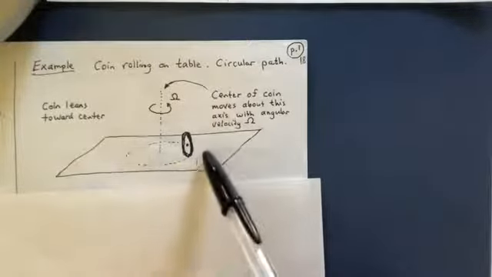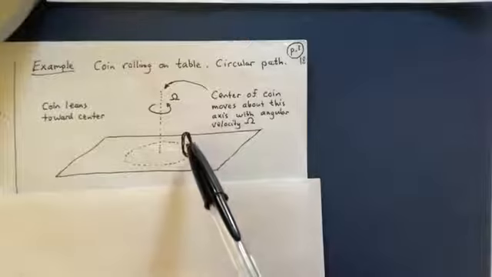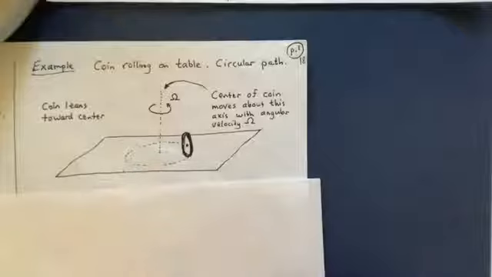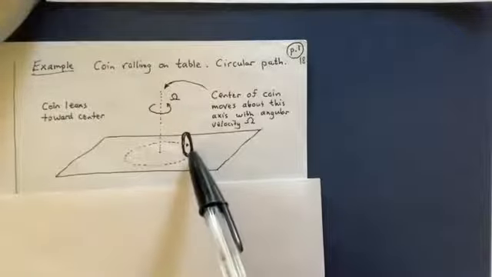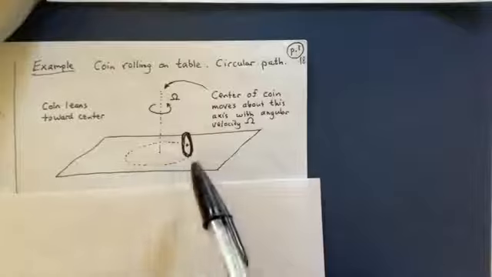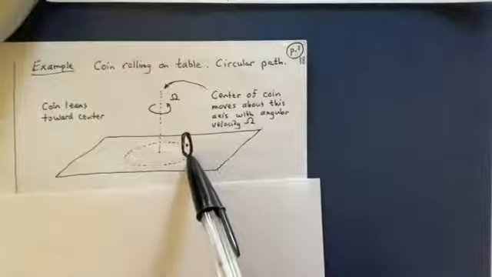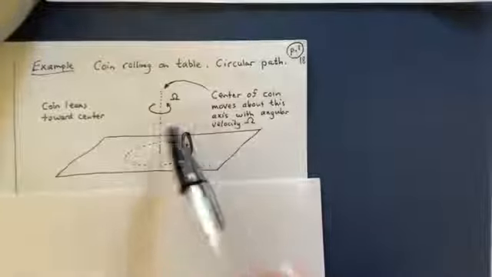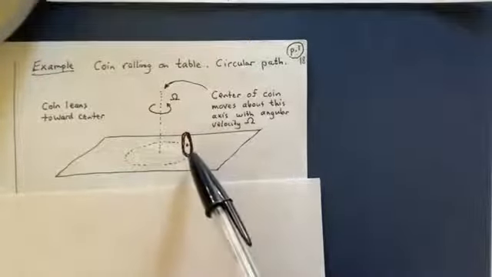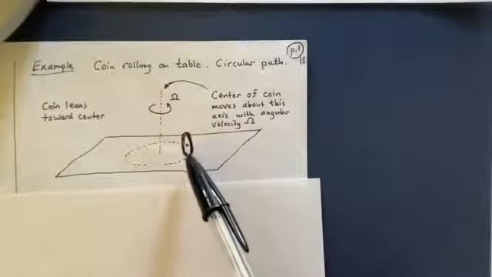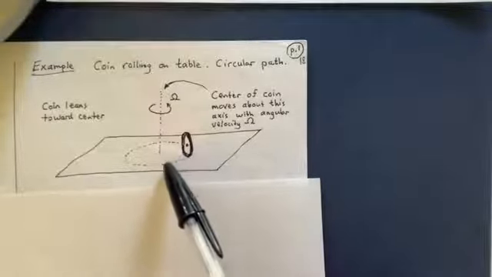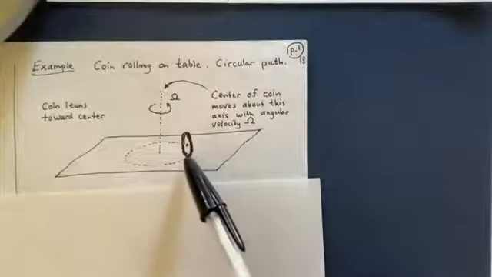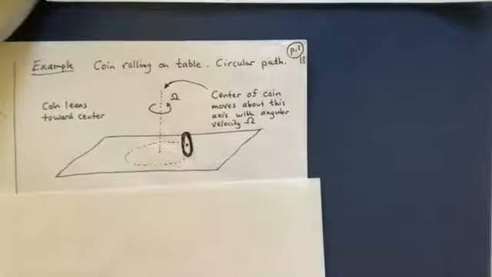We have an ongoing state of affairs. The center of mass of the coin is going around a circular path in a uniform manner. What you have here drawn on the surface of the table is the path of the point of contact. So if you were to watch a movie of this coin rolling around in a circular path, the point of contact is defined for every frame in the movie. And here we've simply marked all those points of contact on the surface of the table, so that there's a circle drawn on the surface of the table.